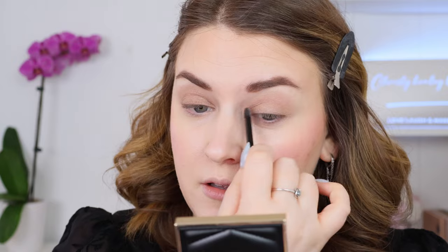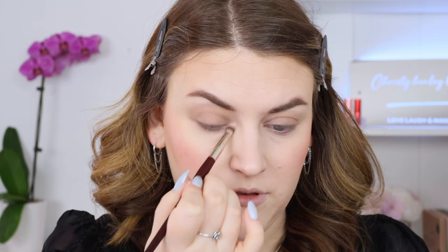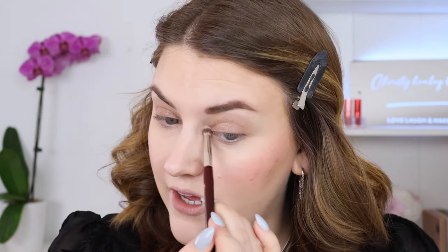Same thing on this side. That's where I love to leave it — just with that one shade buffed all over the lid and in the crease, and then that shimmer on top. It just gives the lid such a beautiful wet effect. I'm going to go into that cream shade really quickly and put it on the inner corner. This is definitely one of the fastest eyeshadow looks that I do, and I love that because it's subtle but it's pretty. So that is the eye look — again, very simple. I definitely could use that darker shade to do a wing or put some depth in the outer corner, but I just want to keep it simple today. I'm going to pop off camera, put on some mascara, and I will be right back to get into the lip products and share my final thoughts.